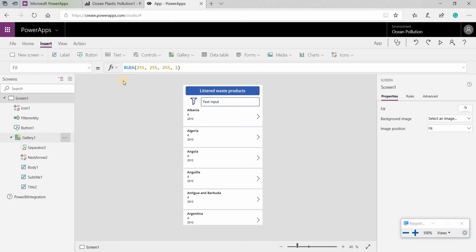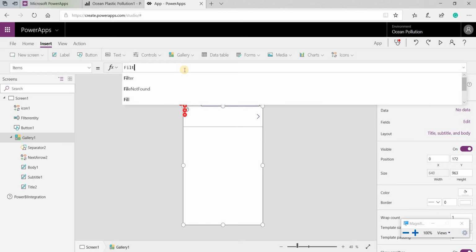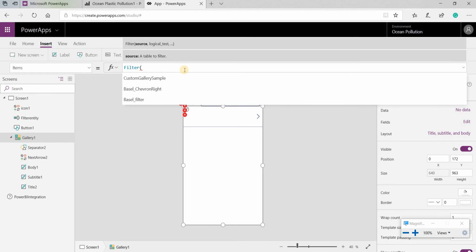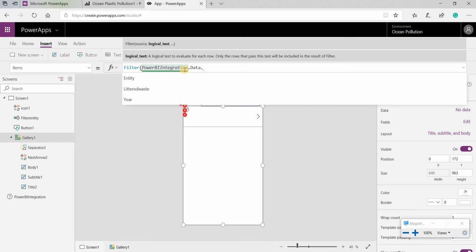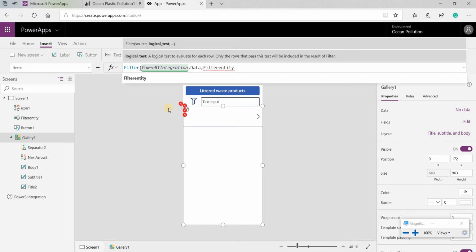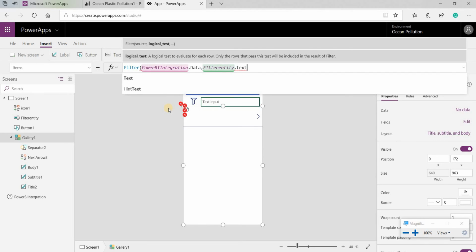So I will come again here and I will simply delete. I will write filter. I will write this one, comma. Now it is asking me the logical test. The source I've given it the logical test. So the logical test is filter entity, and what I'm filtering entity is the text.